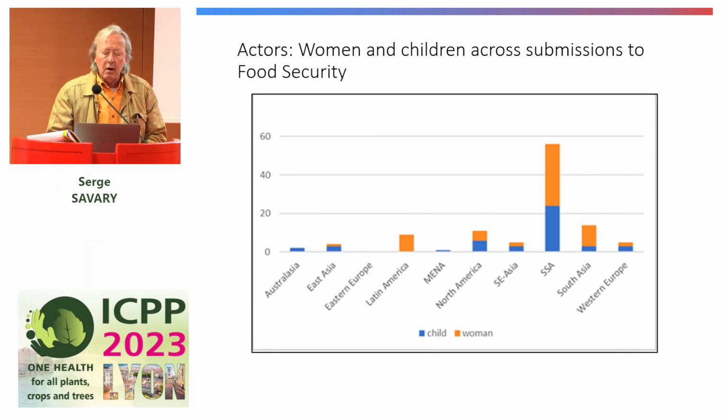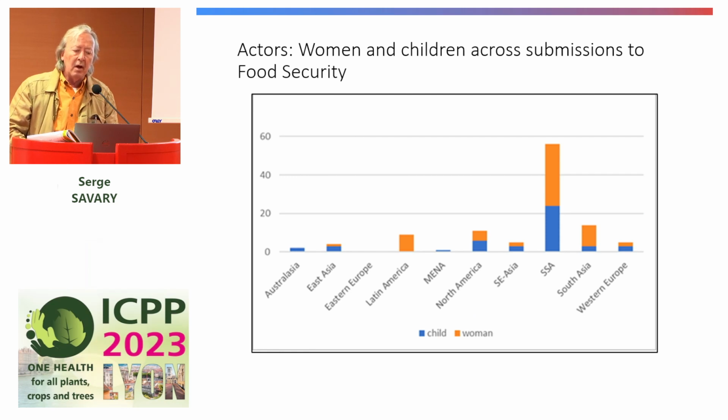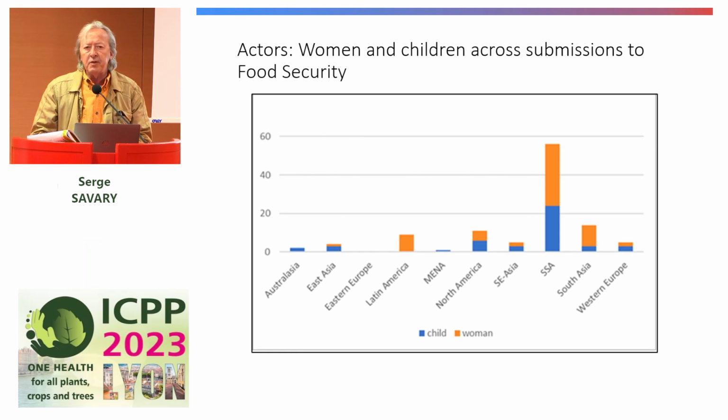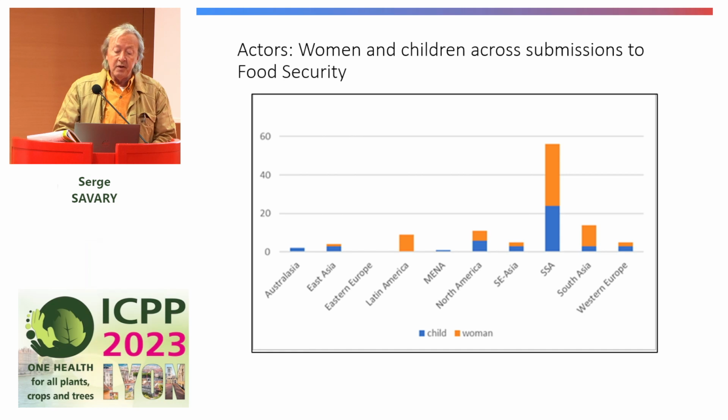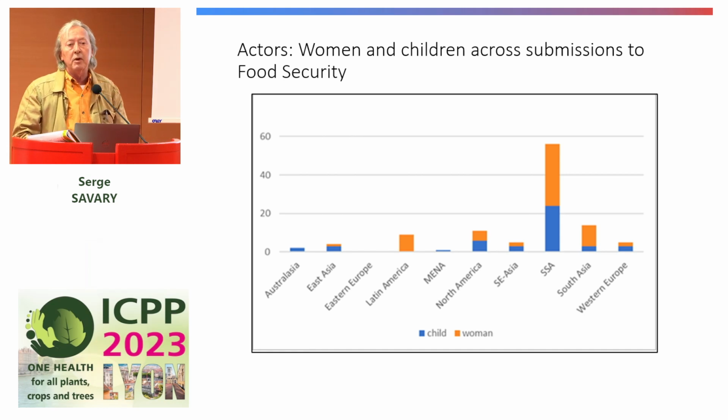And then I was very much focusing on the nutritional aspects as well, and that is connected to the topic of, in terms of actors, children, women. More than 60% of the agricultural production in the world is the work of women, not men. 60%. And they do all the rest. And so, well, you can see that children are quite often addressed in Sub-Saharan Africa or North America, where food insecurity does exist, and Food Security is an international journal. It's addressing North America, Canada, the USA, Western Europe. It's looking at all the countries in the world in the same way, different problems. So what we see is that in countries from Latin America, we don't get submissions dealing with children, which is interesting. Most of them are dealing with women.